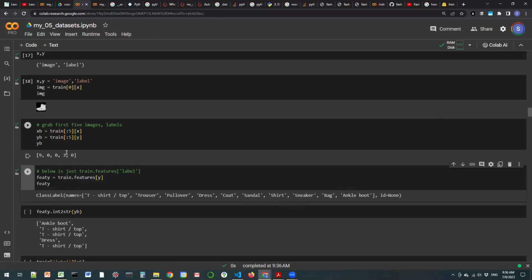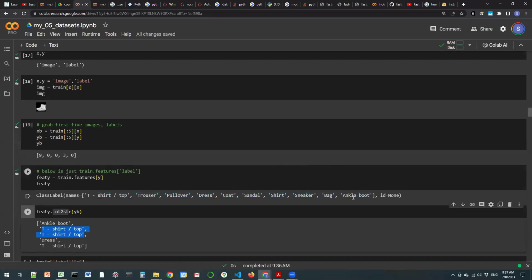Now, in order to begin to convert these indices into actual names, typically we have functions on these called int2str or str2int and so on. By using the int2str function, it basically says, take the integer and convert it into this string. So you can see when you do the labels, the first one is 9. Let's pick an easier one, the next two are 0 and 0. So the 0th value is t-shirt top. So that's why you see t-shirt top here.